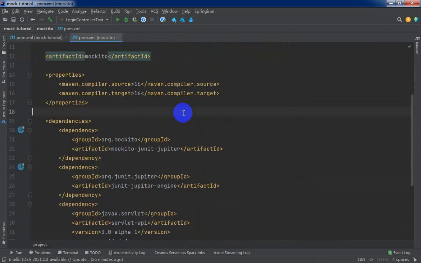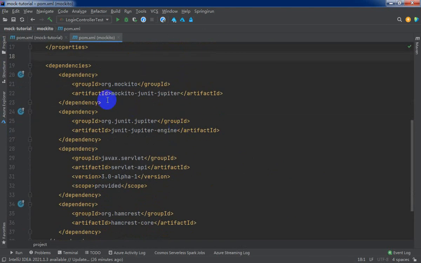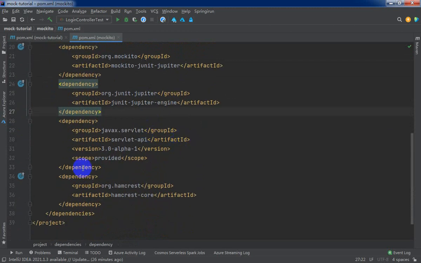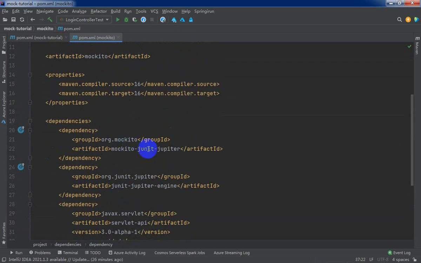All right, so I just introduced Mockito JUnit Jupiter and the Jupiter engine. This is enough. Of course, Hamcrest is optional, right? Because the Mockito JUnit Jupiter will introduce Mockito core. So I just simply introduce this one. It's enough.